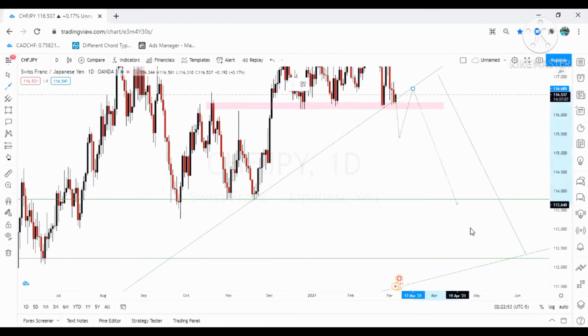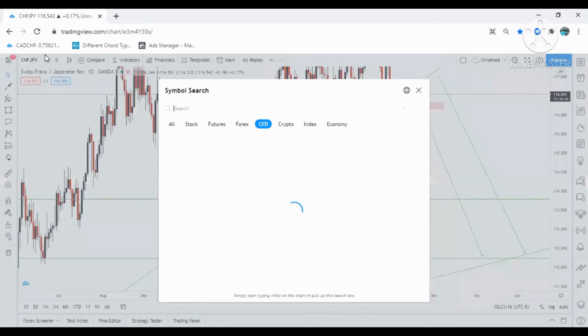So that's how you decide on a course of action. You've identified your trend on a higher time frame, identified your targets on an intermediate time frame, and now we are deciding on an entry criteria on a lower time frame. Let me use another pair, and then we're done.